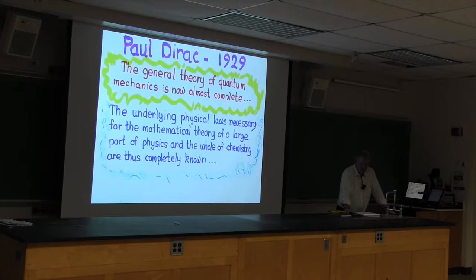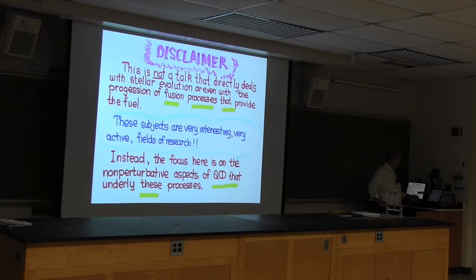A central goal of the DOE Office of Nuclear Physics is to understand the structure and properties of protons and neutrons, and ultimately of atomic nuclei, in terms of the quarks and gluons of QCD. So that's a stated goal of the DOE in funding new projects in nuclear physics. And it means that the DOE has accepted that the standard model, including QCD as the generator of the strong nuclear force, has been accepted. But one thing that isn't true are the mathematical techniques to exploit that at the level of nuclear physics, just like Dirac's position in 1929.